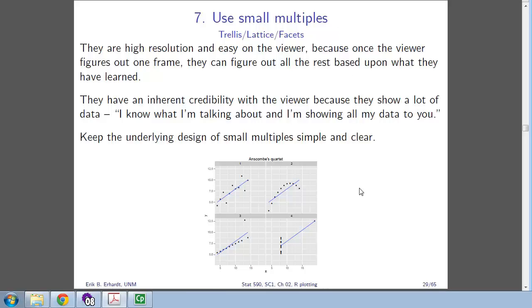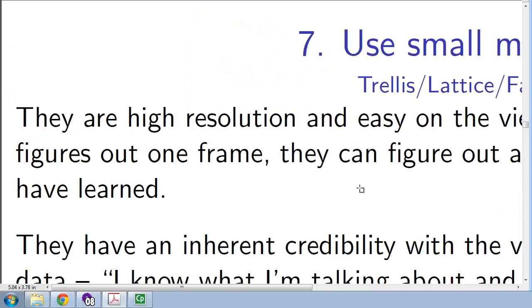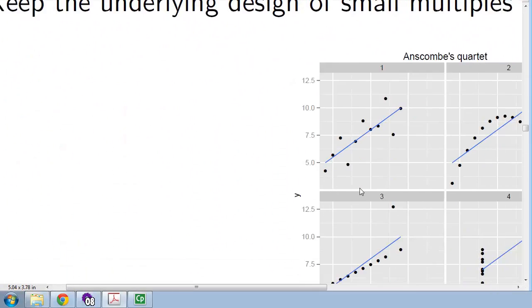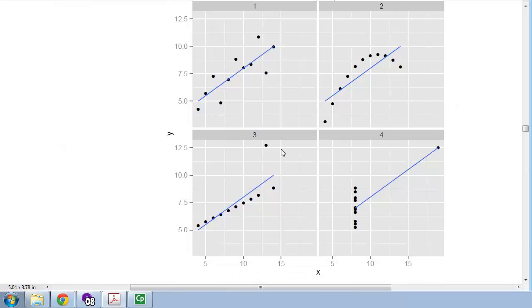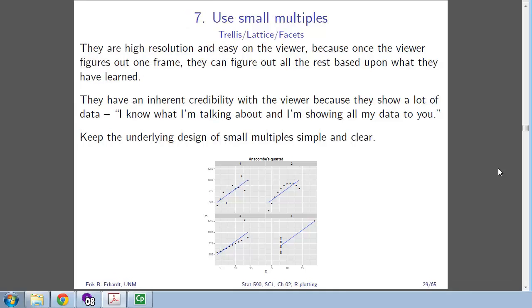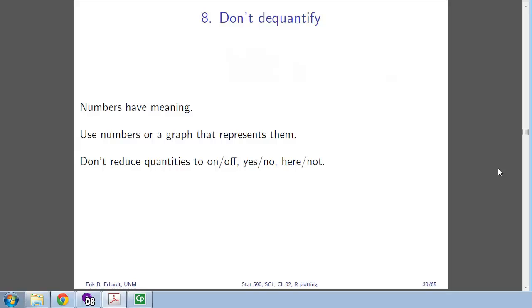And the beautiful thing about small multiples, if I scroll down to Anscombe's quartet that we saw before, is once you understand one of the displays, right? So if this bottom left one, we say the x-axis goes from roughly 5 to 15, y-axis from 5 to about 12.5. Now I understand one of the plots. Immediately I understand all of them, and my eye, without even thinking about it, starts making comparisons. It's beautiful.